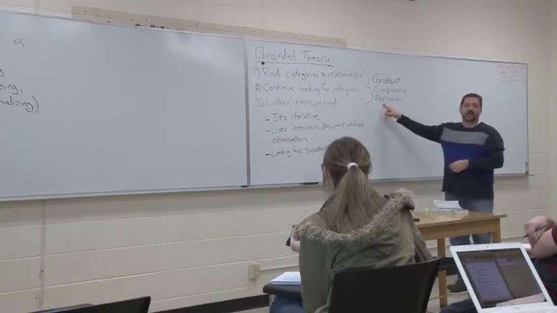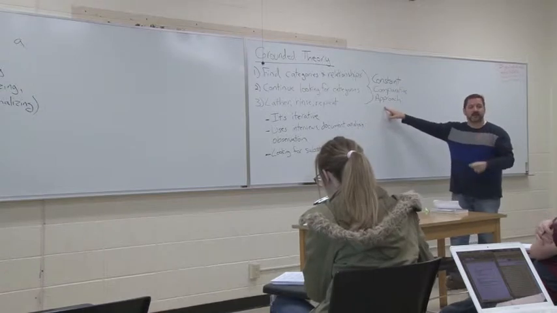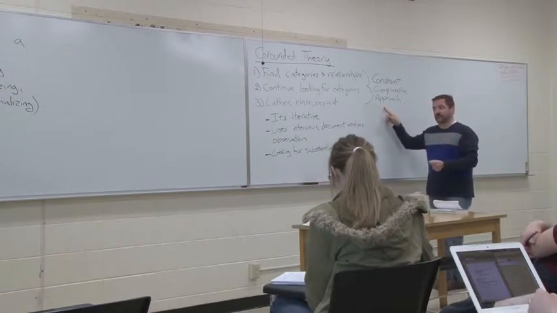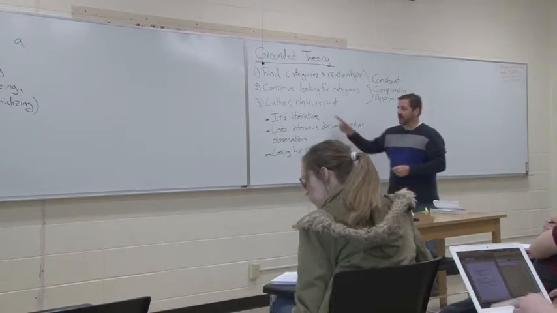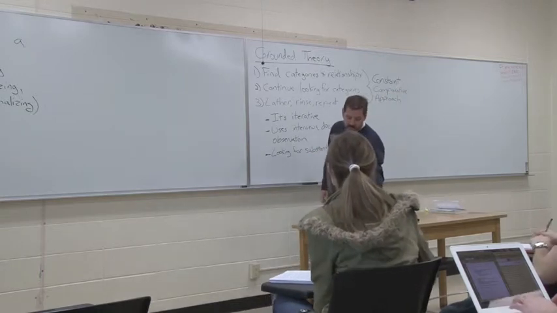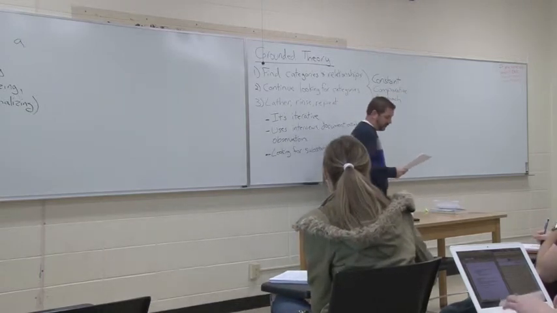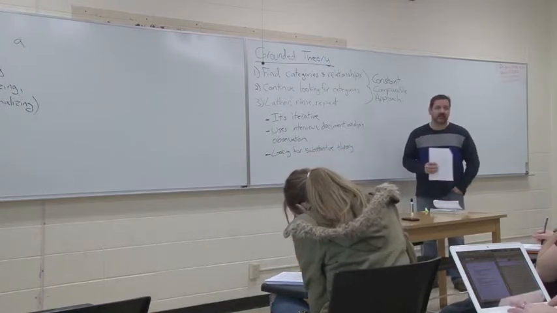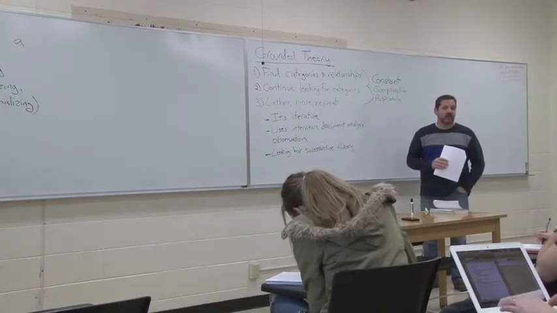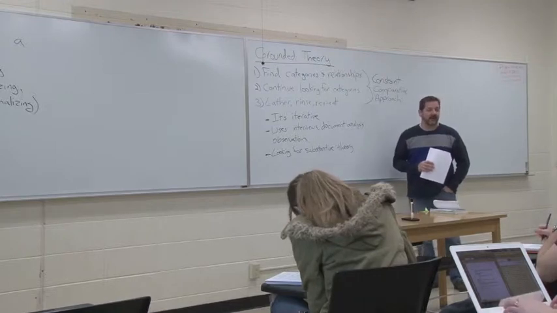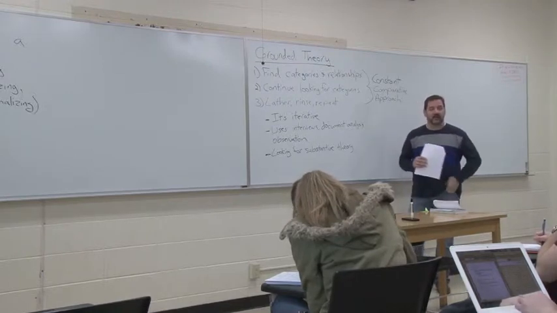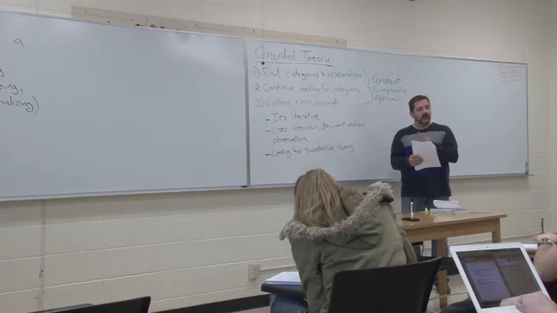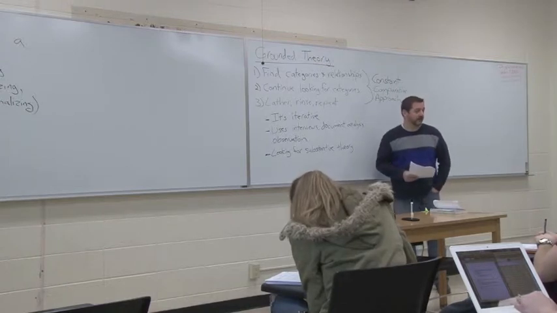That's why it's called the constant comparative approach, because you are constantly comparing as you're going through your research. That's also another term for it, iterative. Okay? Iterative is the process is repeated until the researcher believes all relevant categories have been identified. So you're going through until all relevant categories have been identified, and you're going to continue looking at those to see how they fit together.